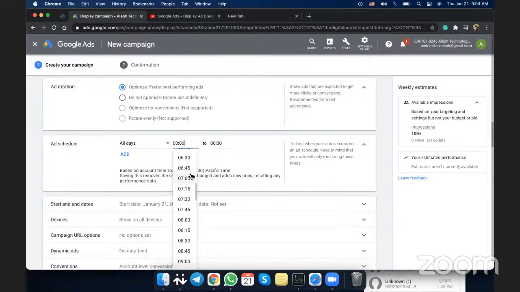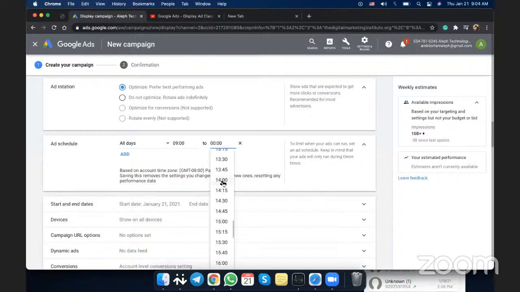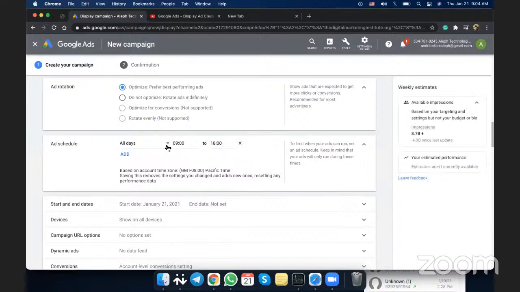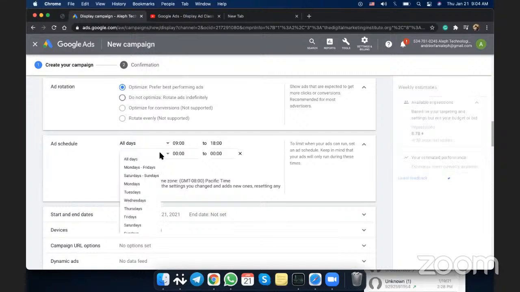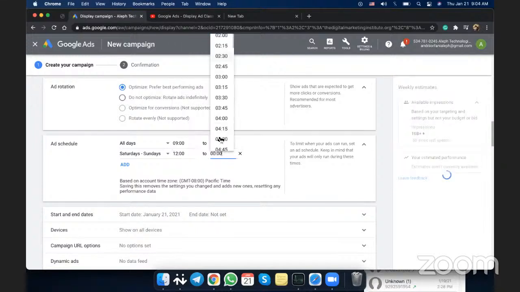You want to put your business hours, let's say from 9 to 6, or to 5 or whatever. Let's say to 6. We have a salesperson working for us, and we can send him calls from 9 to 6 because those are his working hours. But again, if you have other days that you want to cover, for example, Saturdays and Sundays, where you're working different hours, let's say from 12 to 5, you can put it in here as well.